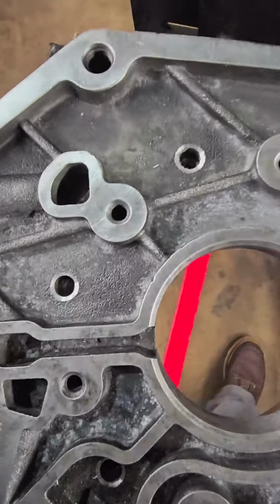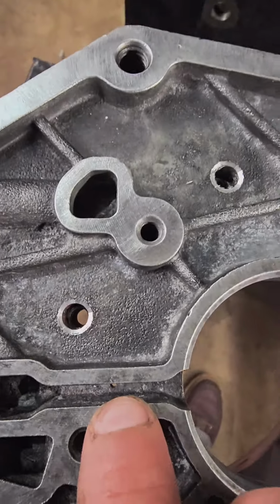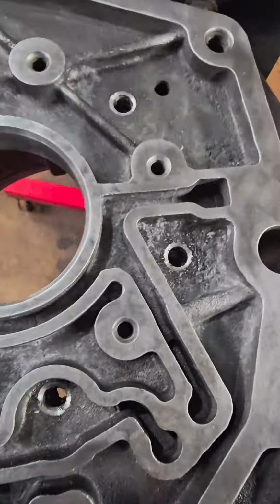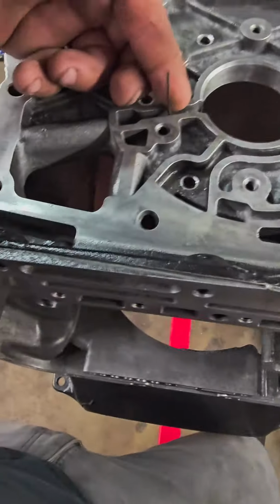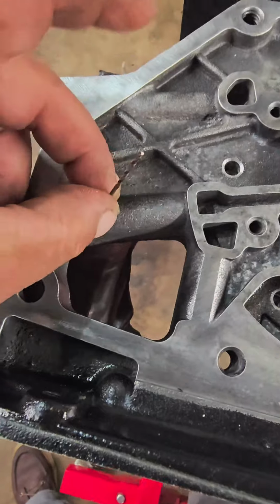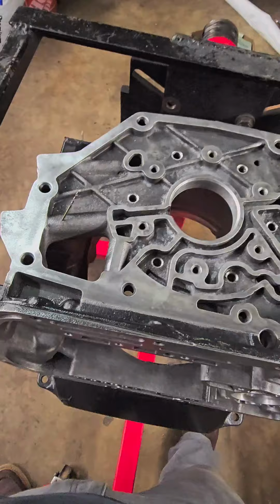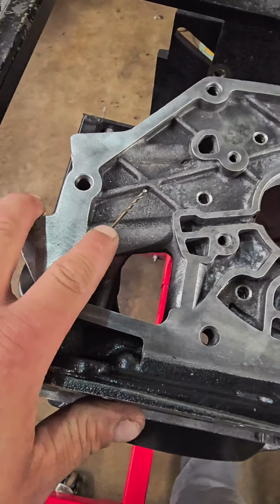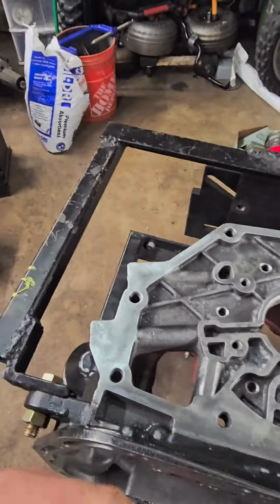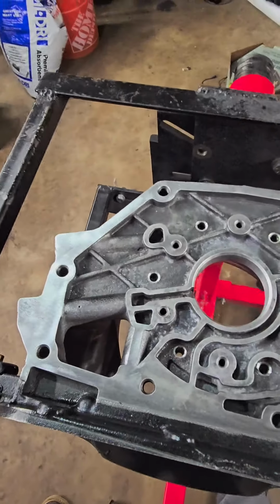The Sprag race is drilled and tapped, and here are a couple of mods we're going to do to the case for lubrication. You're going to go 0.750 over, and drill a 1/16 hole right here. And this is another mod that I do. I go 500 thou over and drill an angled 1/16 hole right there. What this hole does is it lubes the overdrive section really well. The overdrive brakes, everything, gets some fluid back there and stays cool. The planetaries eventually work their way back there, and the rear bearing gets more lube.